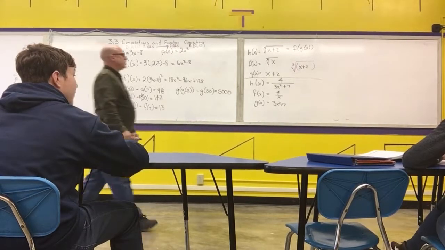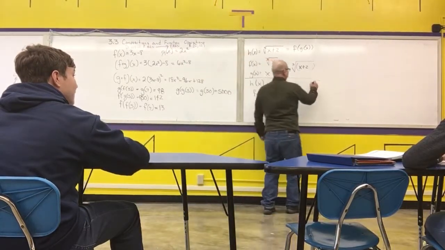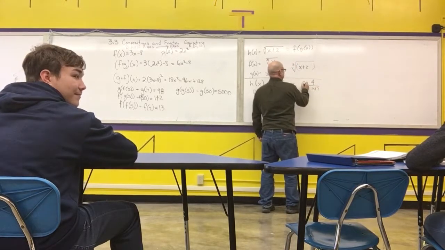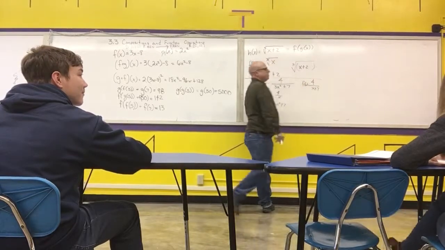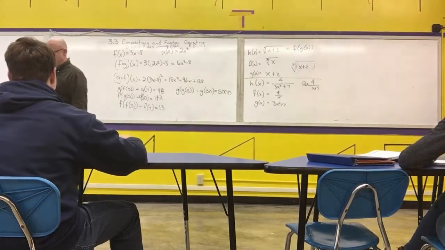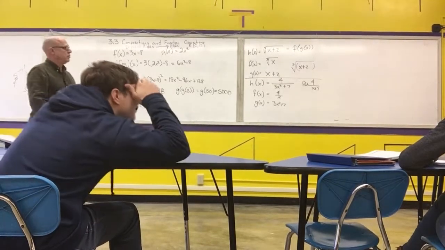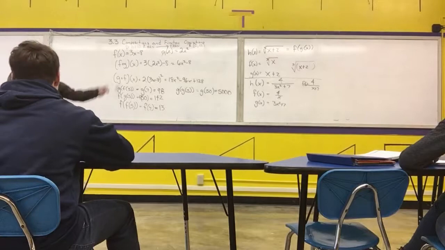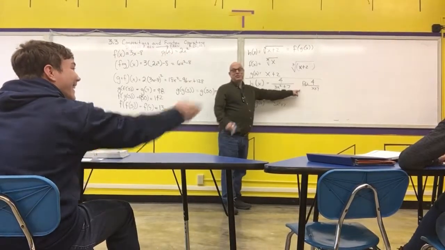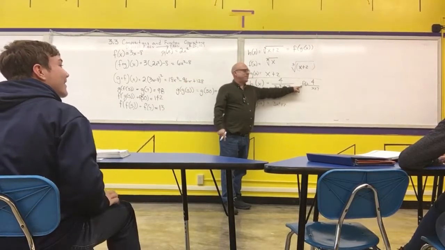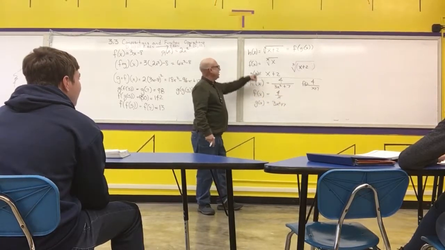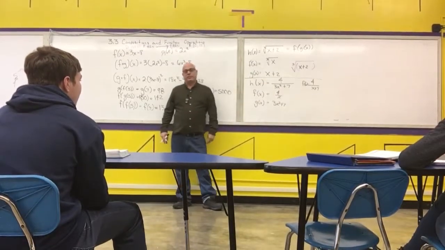How about this one? How about 4 over x plus 7? If this was f of x, what would my g of x be? Yeah, that would work. So if f of x is 4 over x plus 7, what would my g of x be, so that when I put g in, I would get back to 3x squared plus 7?